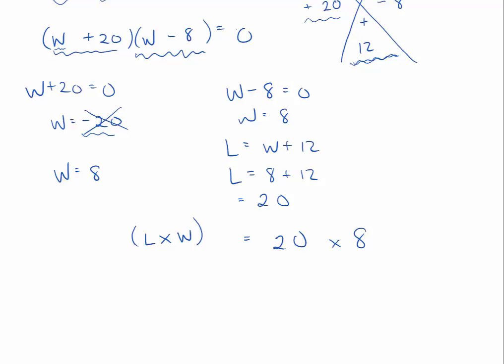If you look at A, it's actually 8 times 20, right? Typically if you're asked for two dimensions, it's just what are the dimensions, and you just tell them it's 8 and 20, right? But in this case, it's important to put them in the order that they ask you for, and they tell you length times width. So the answer is B and not A. If you did the problem and maybe you paused it and did this on your own, and you picked A, I fully understand why you picked A. However, it's B because they want length first. And the same with C and D, they just switch those two.